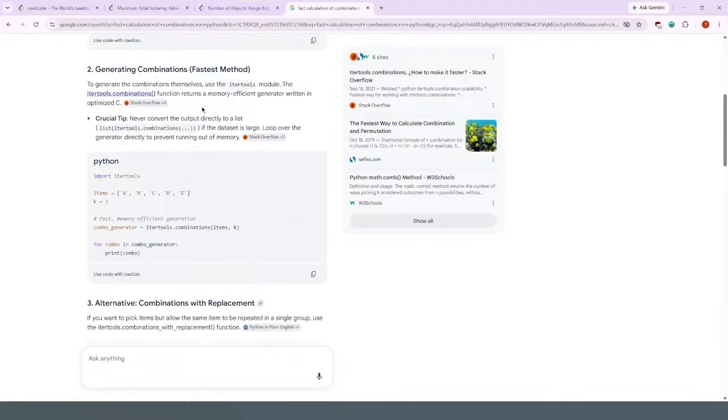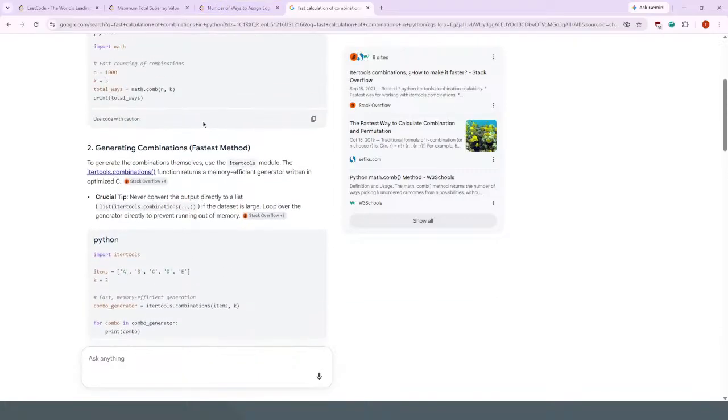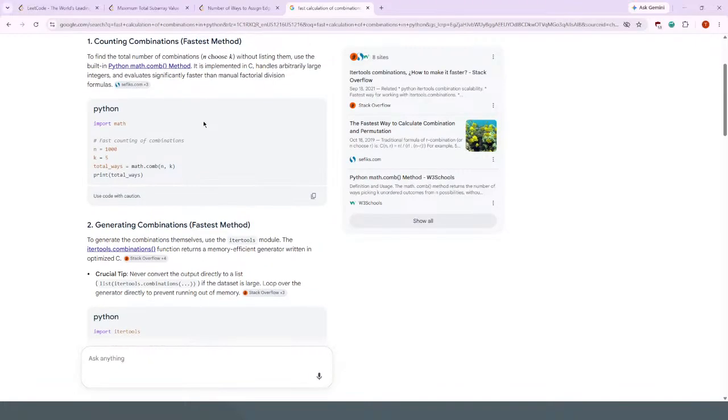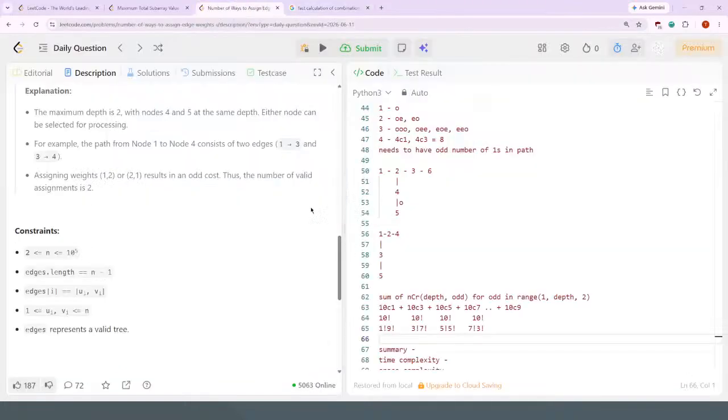Not really it. This is fast for a single calculation, but this is not that.